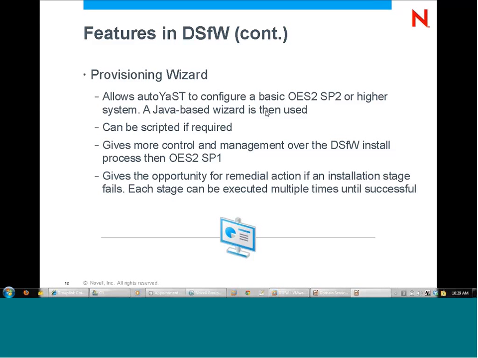So the installs are much easier and smoother. And with that provisioning wizard, you can script your entire install. So you can use AutoYAST to install the first part of the server and get the components installed, and then write scripts to run the provisioning wizard, or run it manually if you want afterwards. This also gives the opportunity to fix any issues that come along the way.